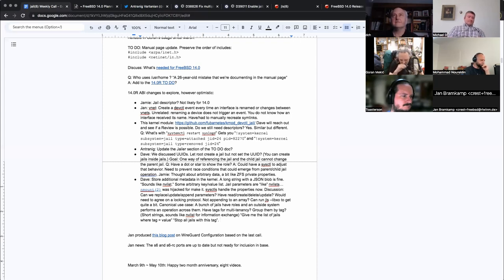It should probably put some reasonable upper bound in there on the memory used per jail, maybe even per child jail, so that a jail couldn't create an unreasonable amount of memory usage that way. If I allow someone to create 10 jails and each jail gets a megabyte of metadata, that's fine. But if someone clever comes by and says, well, if I have a jail, each creating a subjail and so on, suddenly someone can DOS your system by creating 100 gigabytes of key value pairs just to be funny, in a university setting or something. This could be a problem.